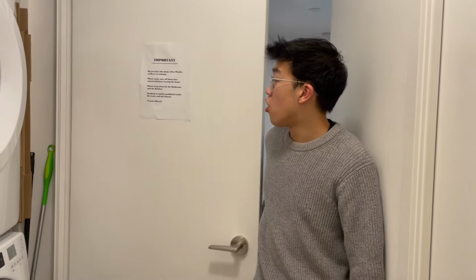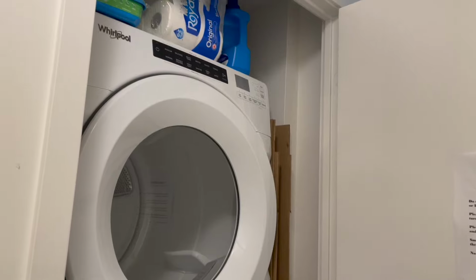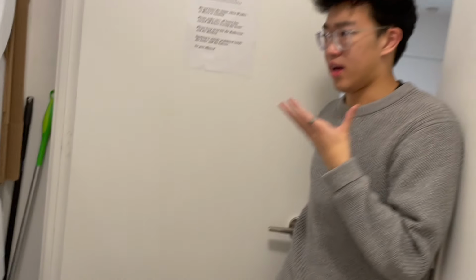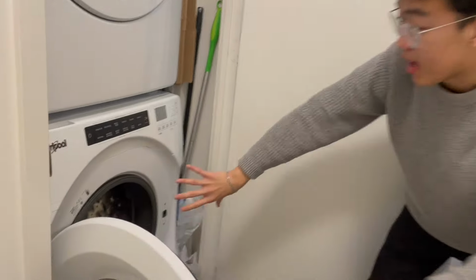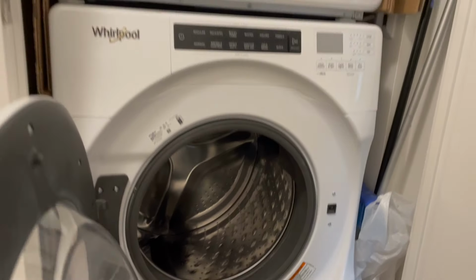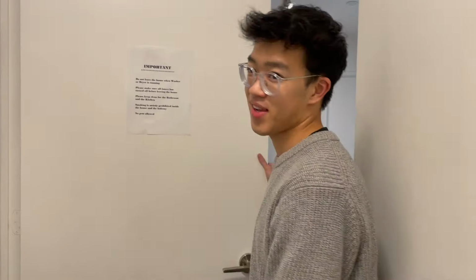His lighting's pretty good. Here we have the washer and dryer en suite, and this is a literal godsend. I could not imagine living in an apartment without an en suite washer and dryer. These are like big boys. Like this is massive, so I can like put all my sheets, all my clothes in. And for anyone that says that they wash their sheets every single week, you're lying. That is cap. 2 weeks, believable. 3 weeks, more realistic, but that's just my opinion.